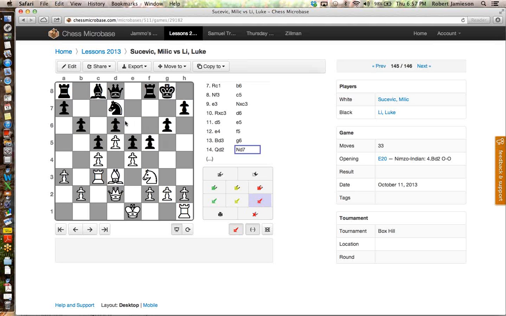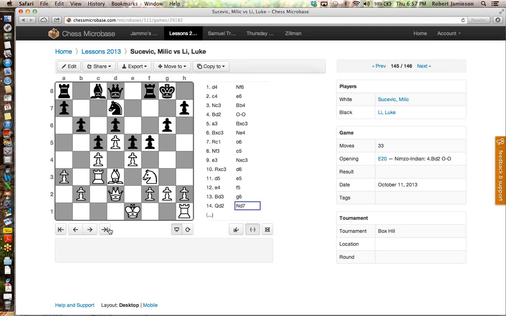Because now the knight can probably go to f6. I've got the wrong thing again. The knight can probably go to f6, and it's behind the pawns now, and it's putting more pressure on e4, so that would be quite a good spot for the knight. So knight d7, good move.